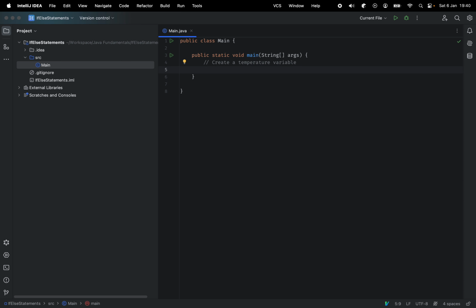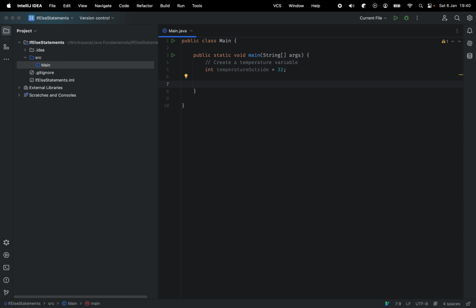Now, what type is this going to be? Well, it'll be an integer. It could be a float, but we'll keep it as an integer for now because we don't need decimal points. So let's say int temperature to create an integer. Its name's temperature. Let's just call it temperature outside. And we're going to say equals 32 degrees, right? Not Fahrenheit, degrees Celsius. So now we've got that variable that stores 32 degrees in it.